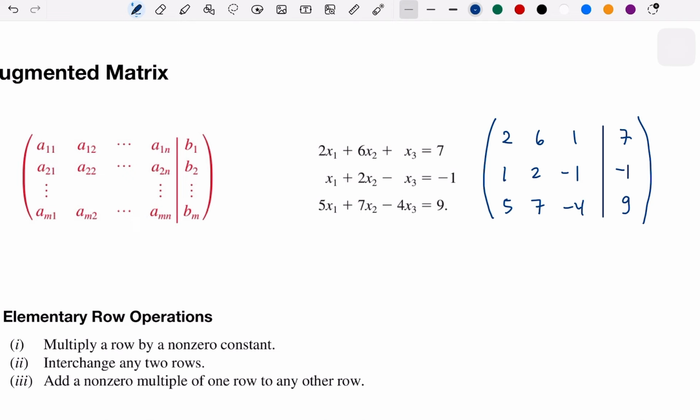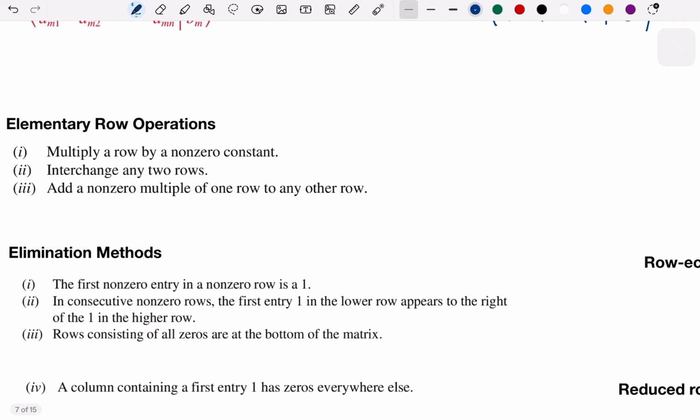And then we have what we call the elimination method. So the elimination method in the matrix system is a little bit different. The difference is we are going to focus on the numbers. Okay? So we need to make specific numbers, exactly 1 and 0, appear in our system. That is how we eliminate the system. Okay.